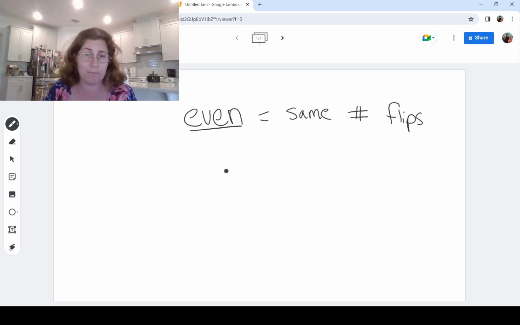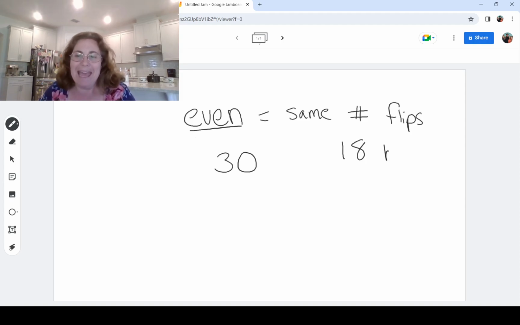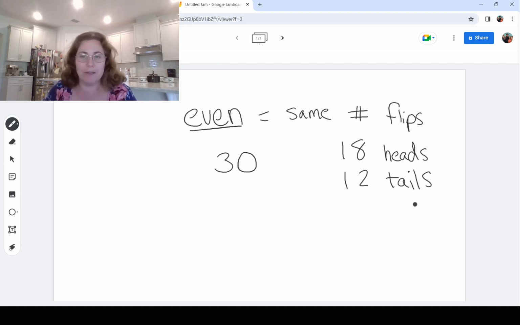If you do not have an even number of students, you are now going to do yourself a favor and do the experiment with them, okay? Because now you as the tutor are going to add to it and you are now going to have an even number. The reason why is once you get your results, you're going to have some number. Let's just say we have 30 results, okay? So let's say we get 18 heads or yeses, whatever your coin says on it, and we get, well, it should add up to 30, right, of the other option, which in this case would be tails if I'm using heads and tails. So, yep, 8 plus 2 is 10, carry the 1, 30.